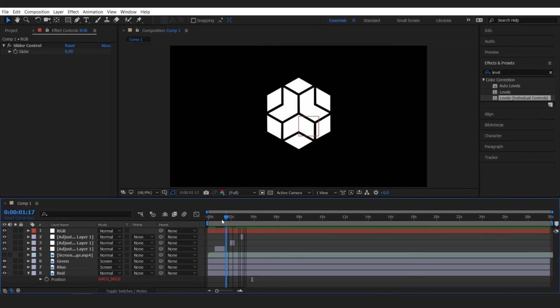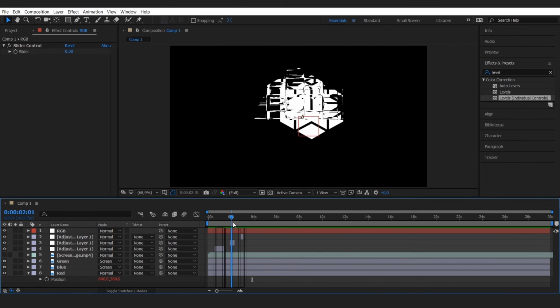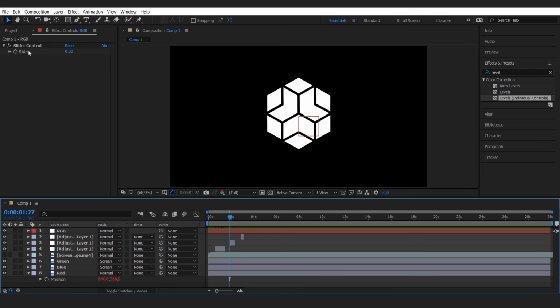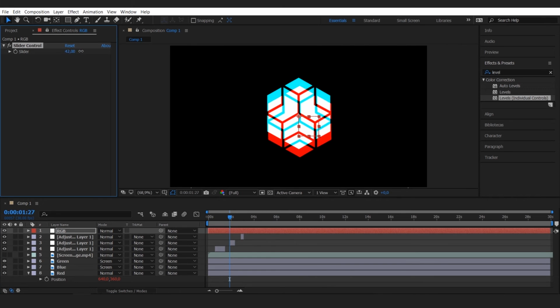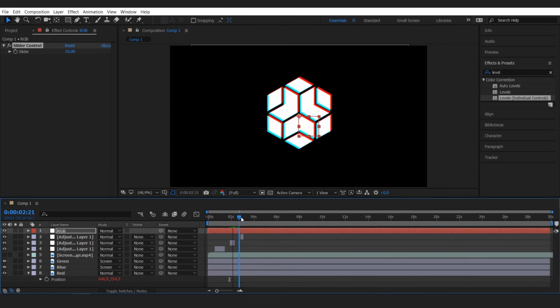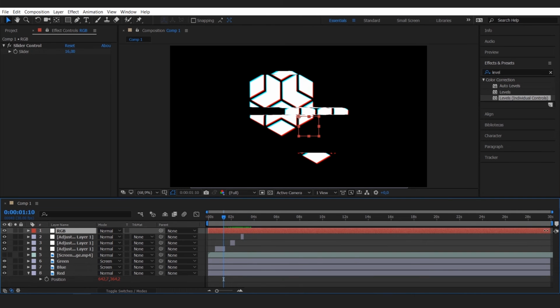You won't notice any change right away, mainly because the slider is still set to 0. But if we slide it up or down, we can see the animation changing to the effect we're looking for. So, what we have to do now is to reduce the layer's duration in time and animate our effect.